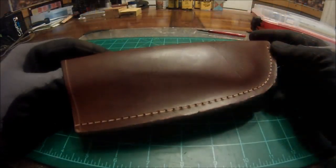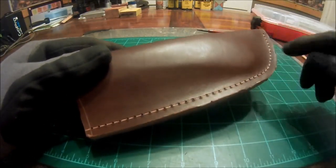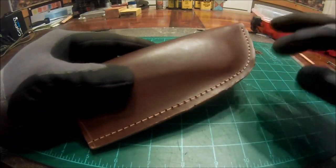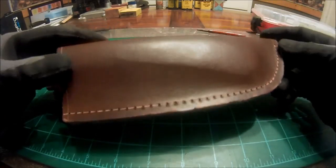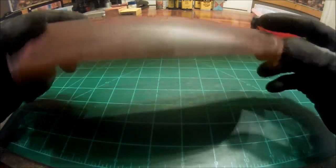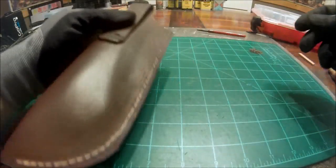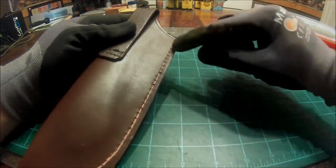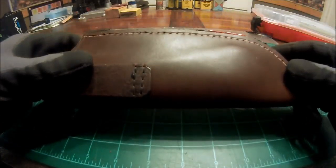Alright, now there's definitely a trade-off when you use an actual drill press or a Dremel tool or anything like that to drill your holes. Your entrance side is going to look very nice, but your exit side will look a little bit rough. So when you're going through and marking, or excuse me, using your stitch groover and everything else, give it a little bit more attention to detail.